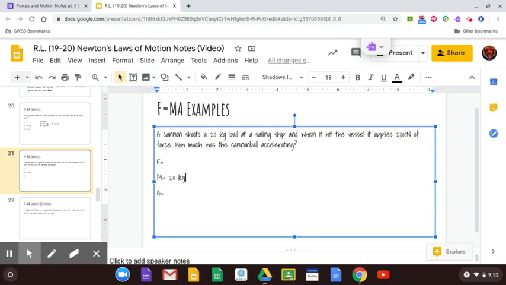Over here, I have another number. It's 2,000 N. So if I think back, N is newtons. And is it force or mass that is using newtons? It is force or acceleration. It's going to be force. So I'm going to do 2,000 newtons. Okay, so it looks like I do not know my acceleration.